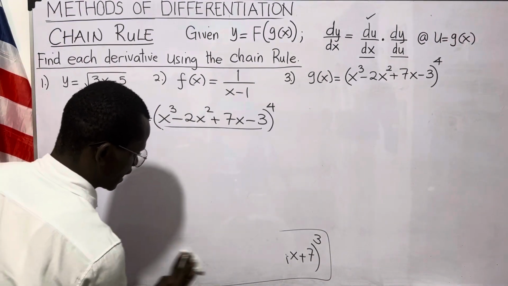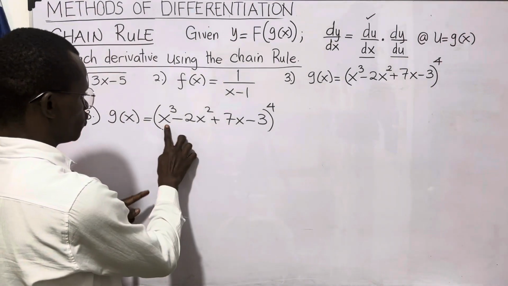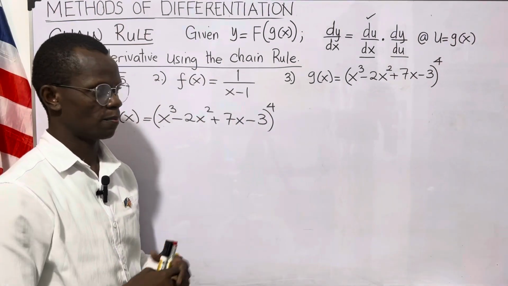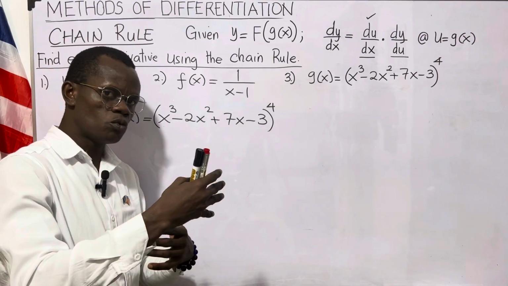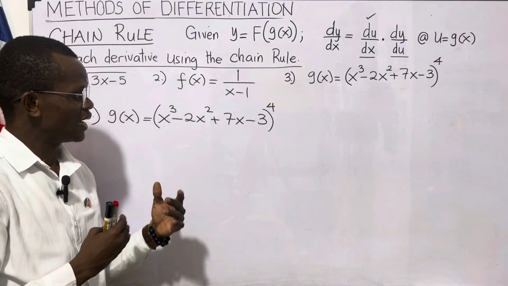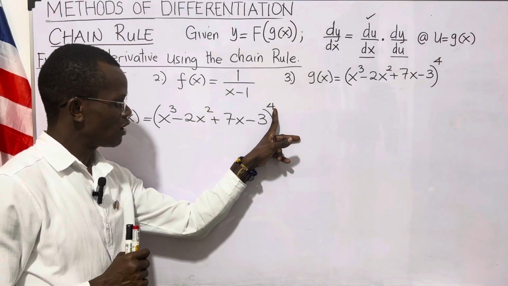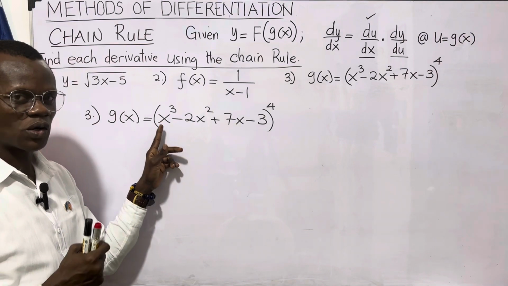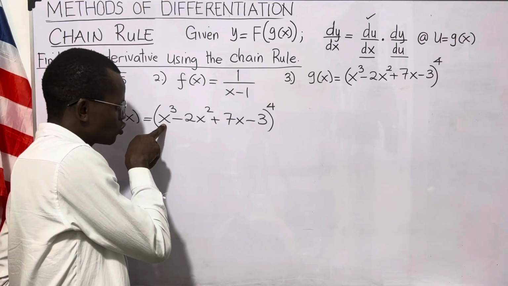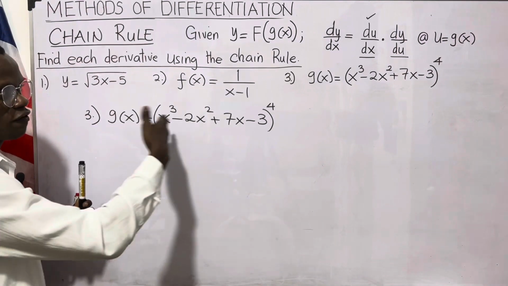Whenever you have an expression in this form, it must be written in the form of an expression raised to a particular power. Then you apply the power rule, but now we call it the extended power rule. Why is it extended power rule? Because we are not only differentiating this power, we are also dealing with the powers inside. So we call it the extended power rule. That is when you bring this thing down, you must also differentiate the individual terms in here. So that's the other form of the chain rule.